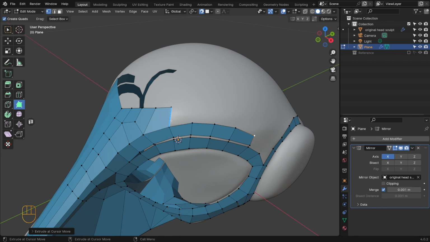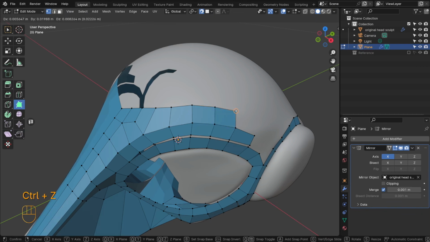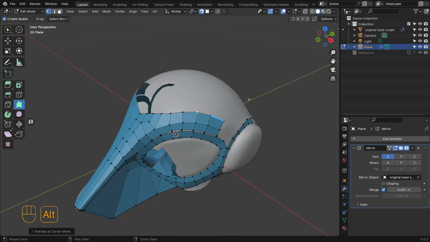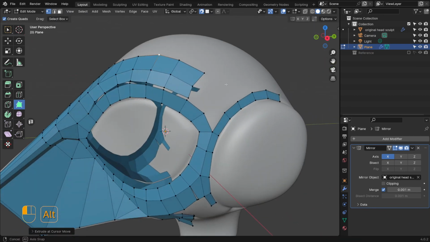Go ahead and fix this. If you make a mistake, just undo. Now, I'm debating here, like how this, I think that'll work.